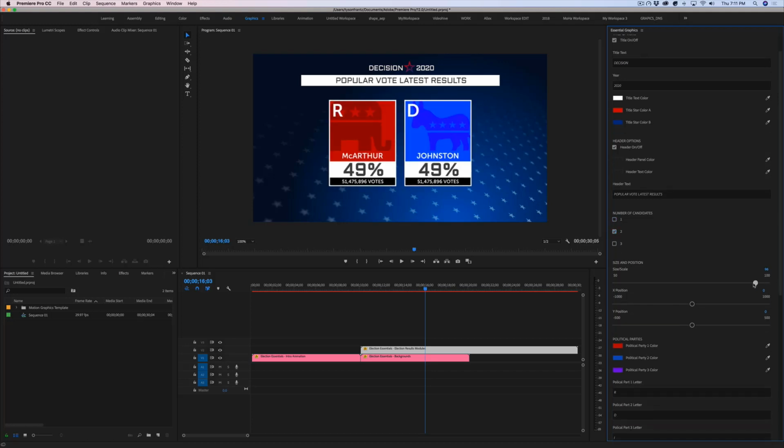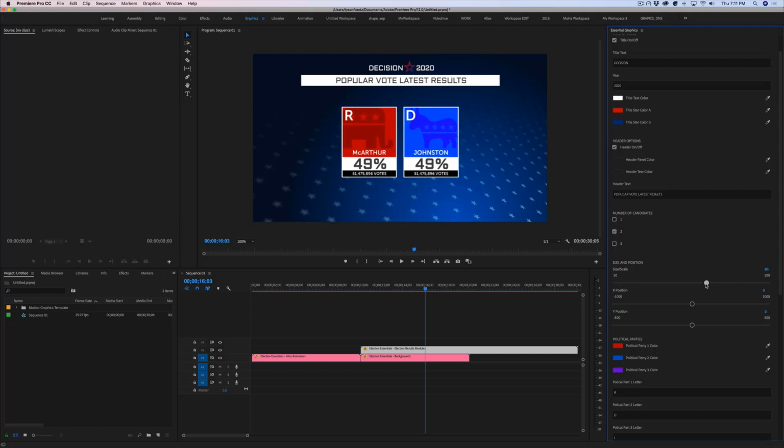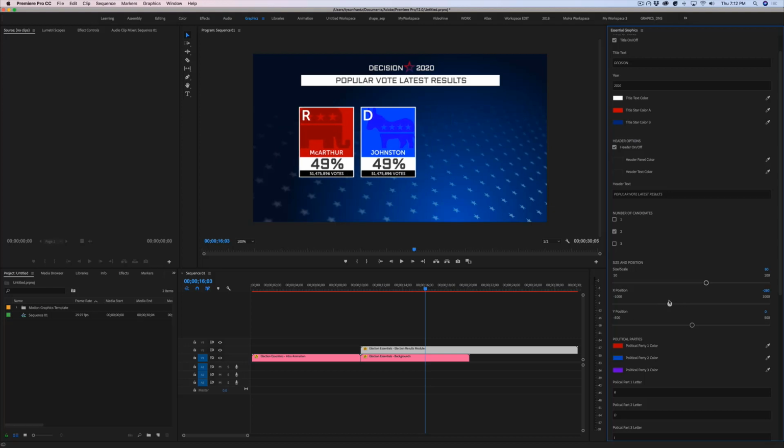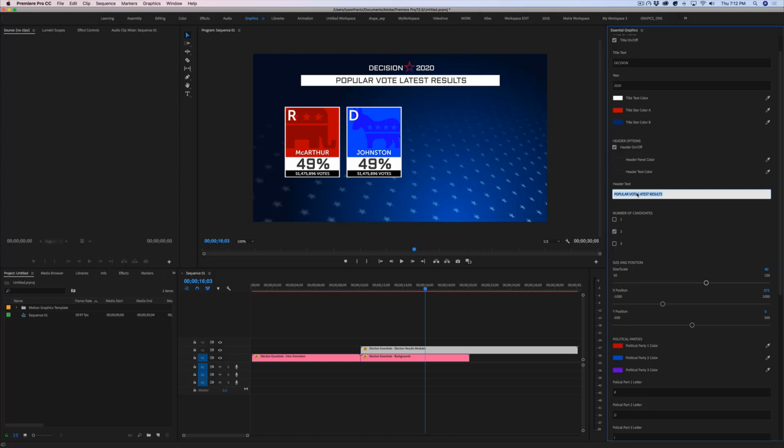And then moving down here, we can change the size of the election results. We can also move it side to side. So let's say, for example, you wanted 2 election result candidates here, and then say you wanted to maybe place a picture or a video feed in here, or maybe you wanted to place a graphic of whatever state you're featuring. So you can make this, let's say, for example, Pennsylvania election results. Let's even make that longer. Midterm election results. So you can see we have a really long title in there, and it all still fits. I believe Pennsylvania is one of the longest state names, so we can be sure that that's going to fit.